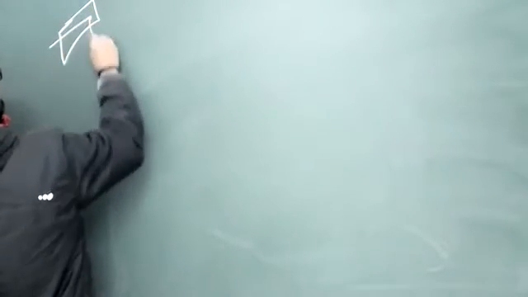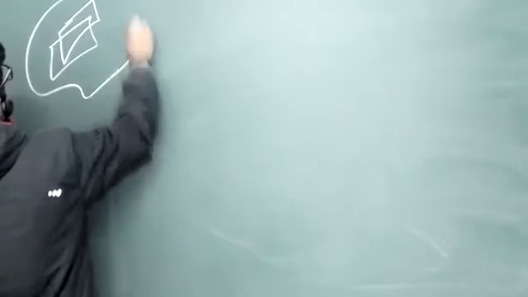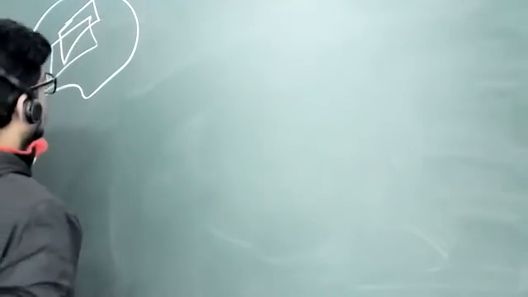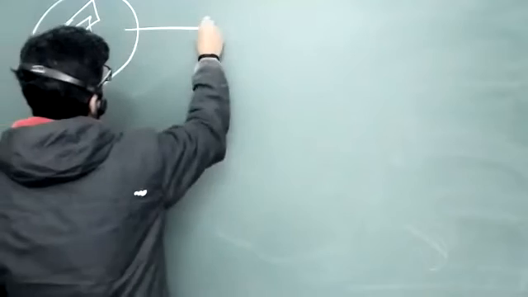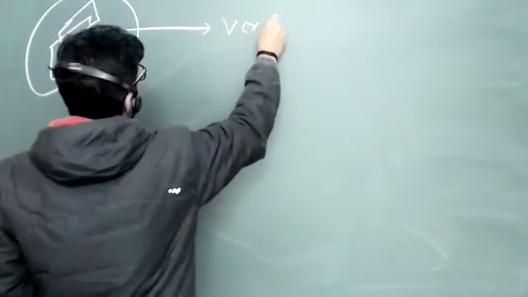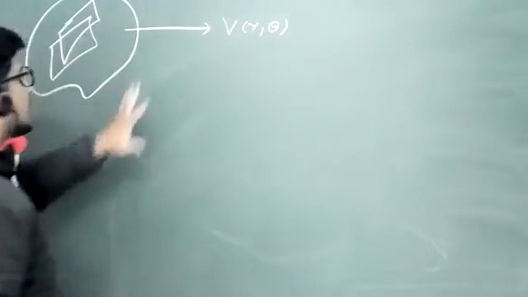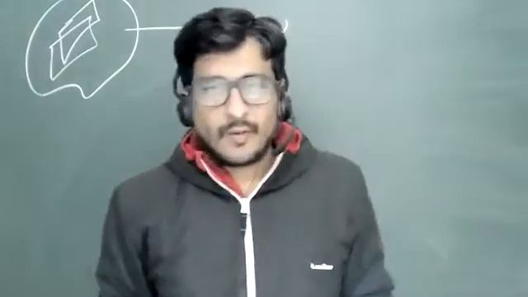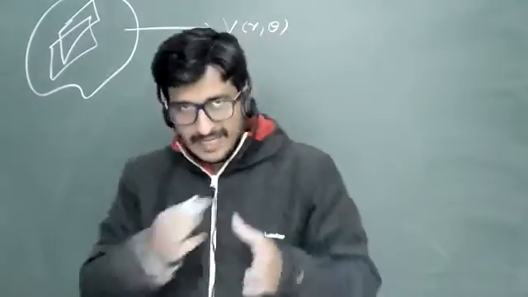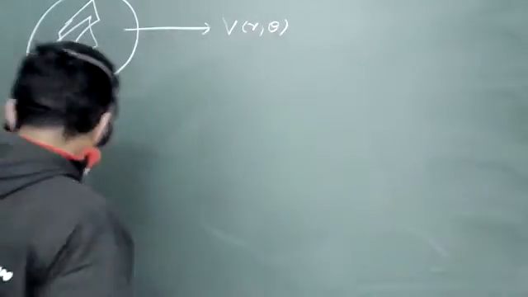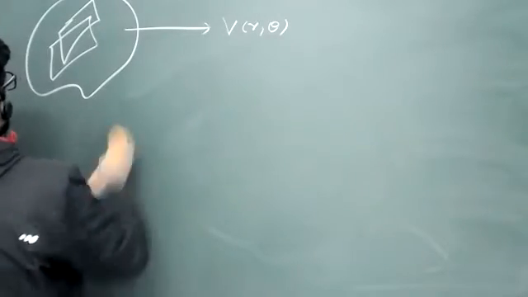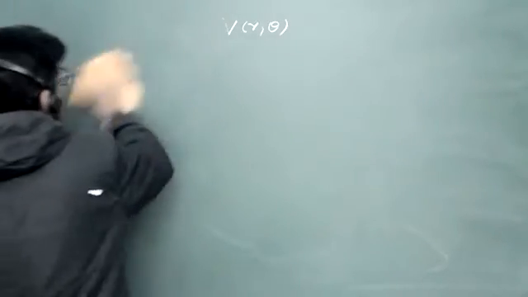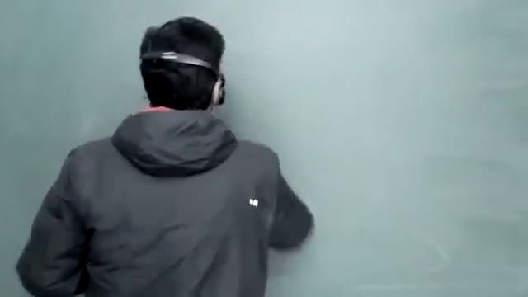Now what I am going to do is consider some general charge system. I don't know about this. This is some charge system in which charge is present and I want to write the potential V(R, theta). We don't know whether it is a dipole, a quadrupole or an octopole, so that's why the infinite series. Now let us do this. This is very interesting, and it is very important for understanding what is happening.